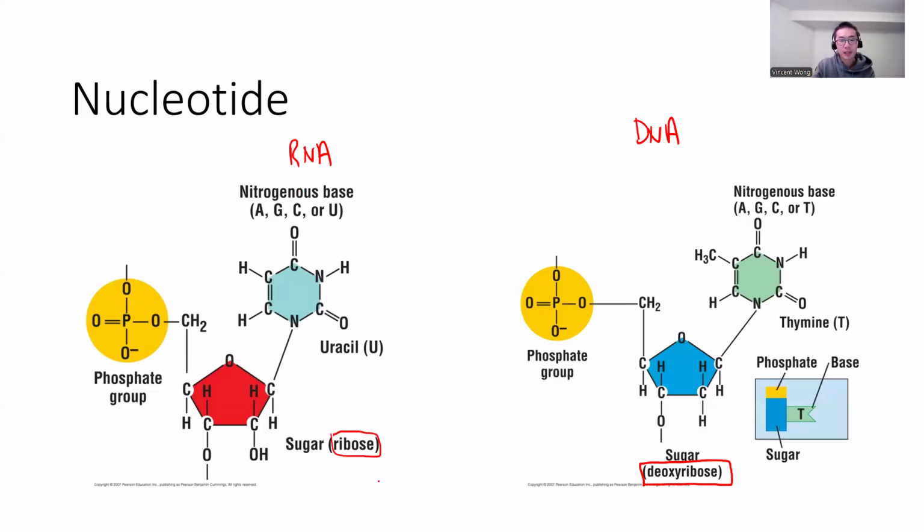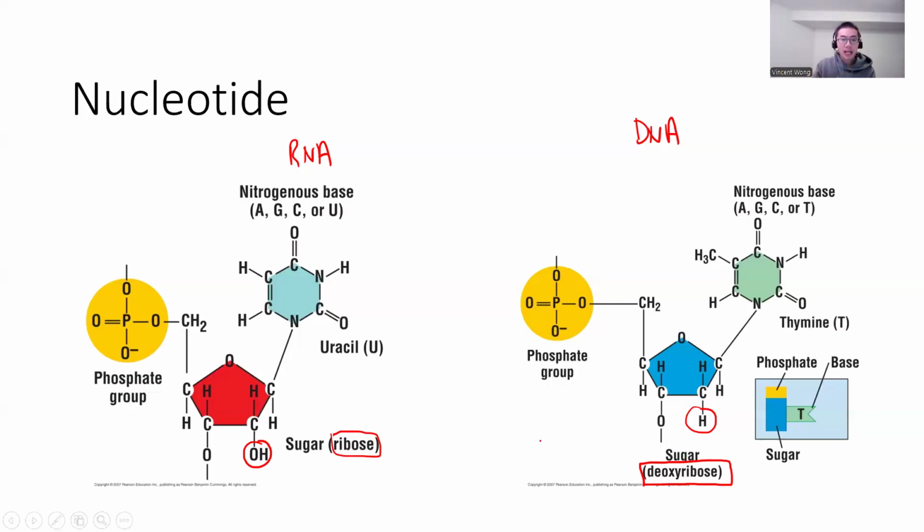So what's the difference? By now you should have a good understanding that sugar names end with -ose, right? Like glucose, fructose, galactose. So this one is no different. It's a ribose, but if you compare the two structures here, you can see the DNA is missing an oxygen on the sugar. That's why this sugar, even though it's like the ribose, is missing an oxygen, so we say deoxy, right? It's the same as ribose, but missing an oxygen.